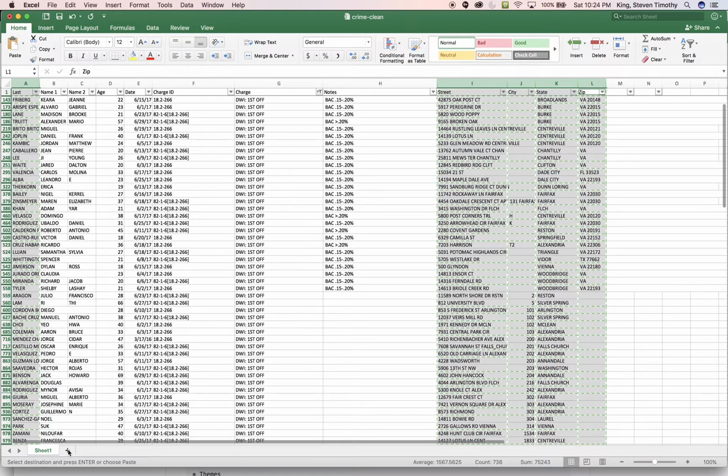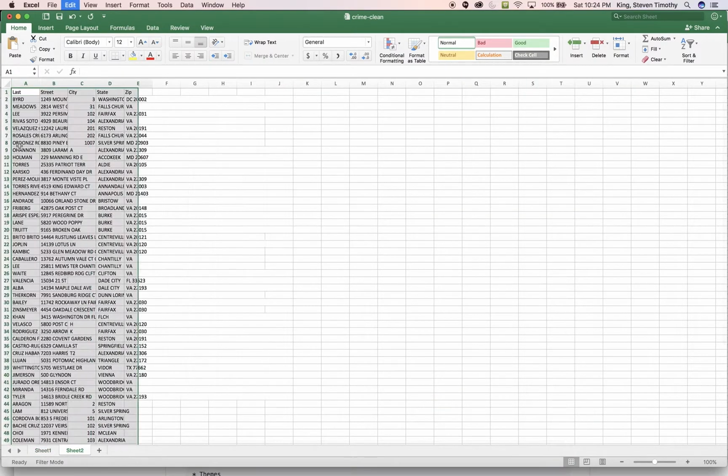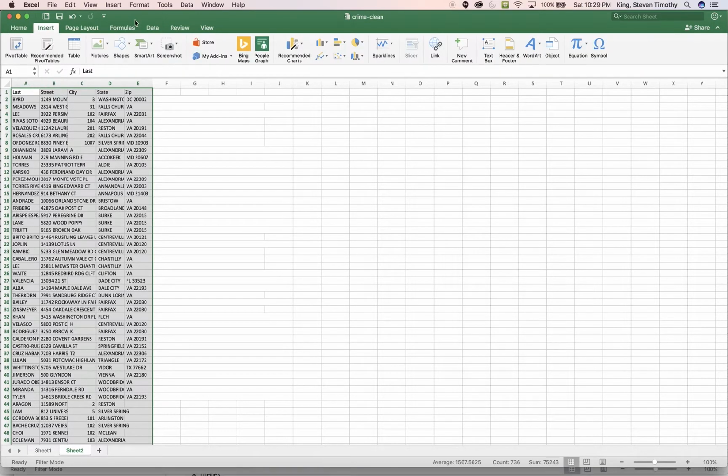Hit plus. One of the reasons I'm creating a new sheet is because this is a lot of cells that are being hidden, and so it's processor intensive to keep sorting through all these. So if I put all this in one single sheet, it'll make things move a lot faster. Now that we have all of the addresses and just the last name in this separate sheet, it should move faster. You could also put it into its own separate workbook and close the others if processing has been a problem.